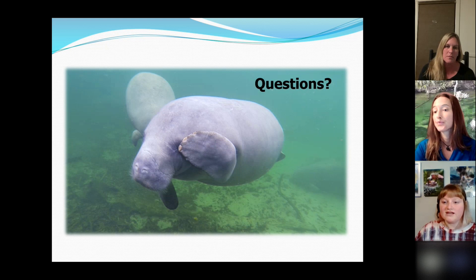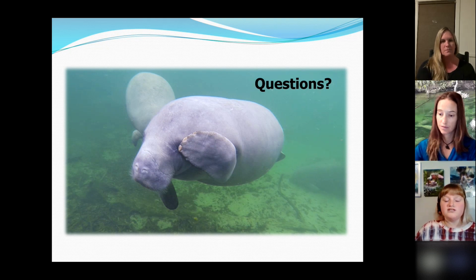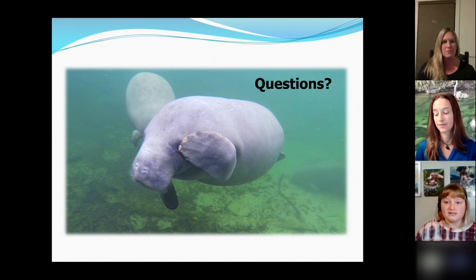These two questions go hand in hand, so I'll answer them both. How will they be feeding the manatees, and how do they feed them without manatees depending on humans for food? So first off, as I said, the manatee feeding effort is supplemental. It's just enough to get the animals through the winter so that they can move on. We're not going to be providing them enough food that they want to stay. And manatees, every year they leave. That is what they do.